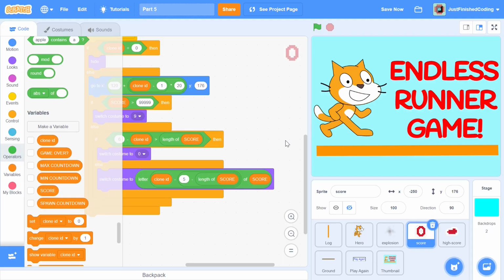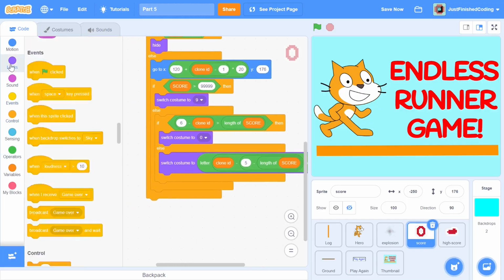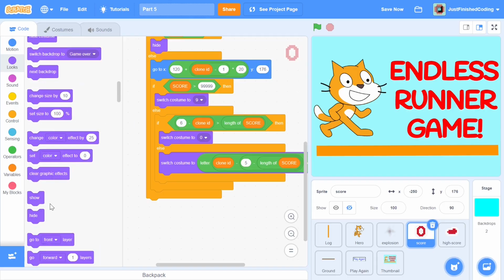Now you could verify this for each and every number. This thing works pretty well, and that's the whole point, right? We'd want it to work well. So after we're done with all of this, what I'm going to do is just add in a show, because if we are switching the costume to something, we will want to show it. So grab a go to front layer, and you can also grab a show. So throw in a show and a go to front layer right out of these two if elses. So if we are going to a position, we will be showing ourselves. And that is the whole point.